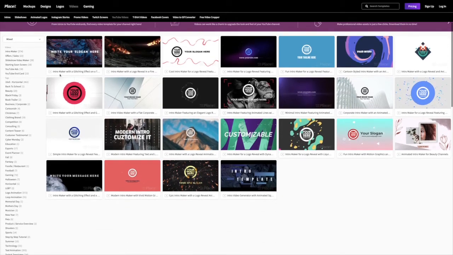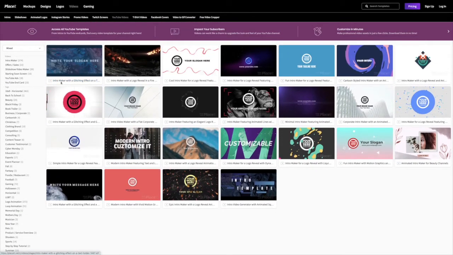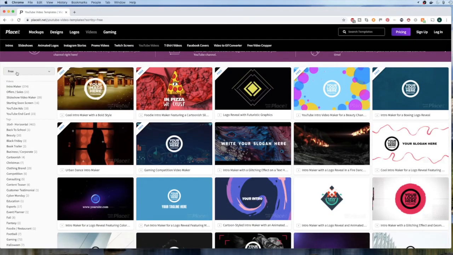In here, you can see there are loads of templates created, but it's not just for the intros that you're seeing in here. So there's much more stuff in here, video content. Also, as I said, we are interested only on free stuff. So go in the drop down and then say you only need free things to be listed. So now you got only free.